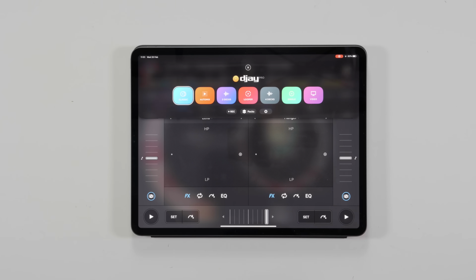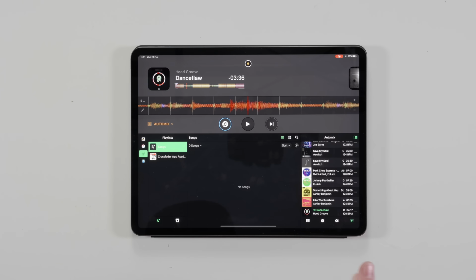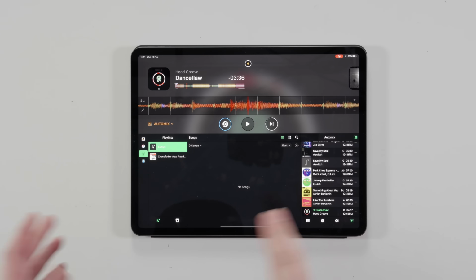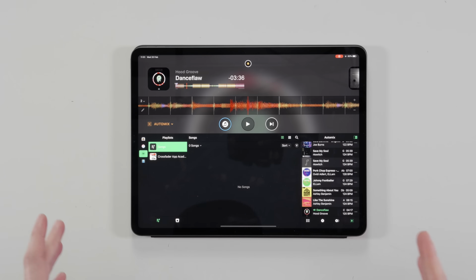Also included in the free version is Automix. Now Automix is a feature that many DJs might not like to see included, but it can be a real lifesaver if you're a wedding DJ maybe, or you're needing a break. You know, maybe you need to go to the toilet or something, or you need to step away from the decks for a short period of time.